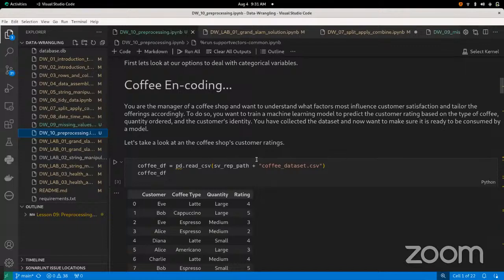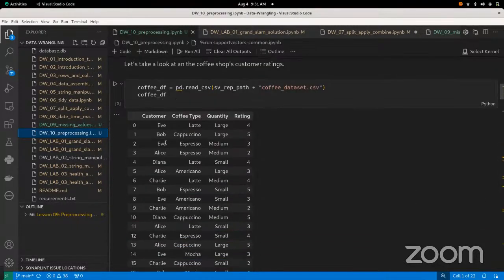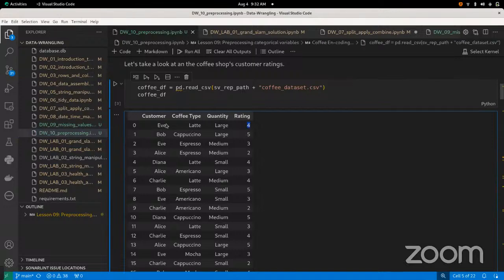So to do that, you want to train a machine learning model to predict customer rating based on the type of coffee, quantity ordered, and customer's identity. Let's say you have 5 different customers and 5 different types of coffee. You have some data on, okay, Eve has ordered a large latte and has given a rating of 4.